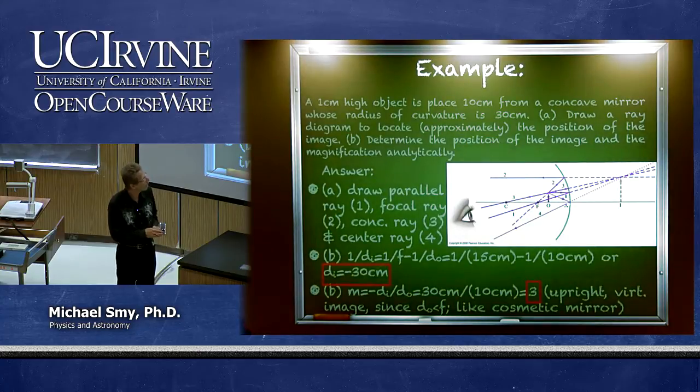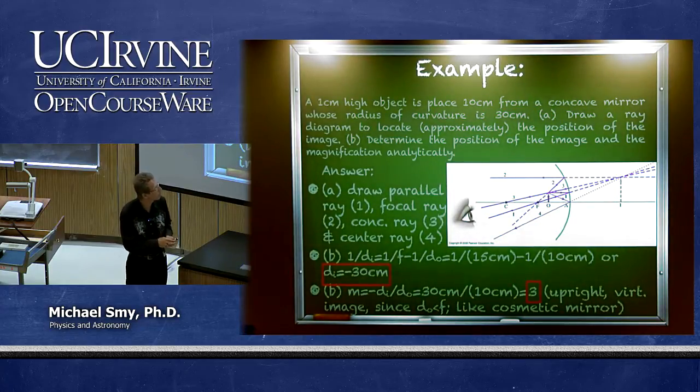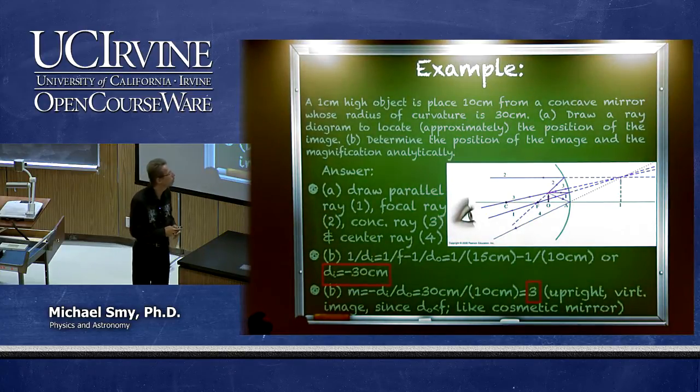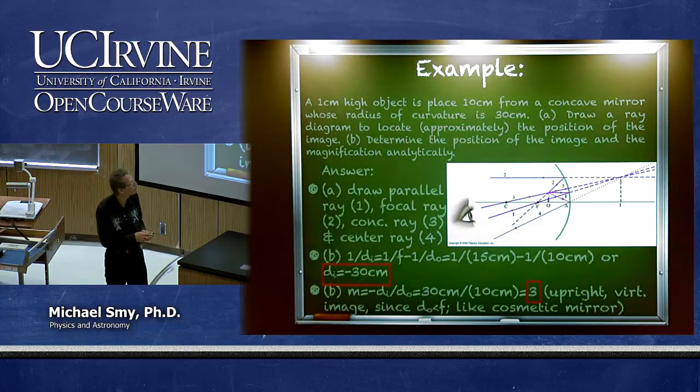So in this case, the reflected rays diverge, and that means that the image is virtual and behind the mirror, drawn in by dashed lines here. And so we just continue those reflected rays with dashed lines until they meet in some point, and that is the location of the image point for the top of the object.